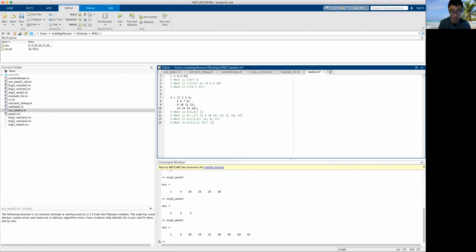Yes, correct. So this means the second and third row, and the first and third column. So then the elements are 5, 7, then 9, 11. Okay, good. So we know how to do indexing for a matrix.